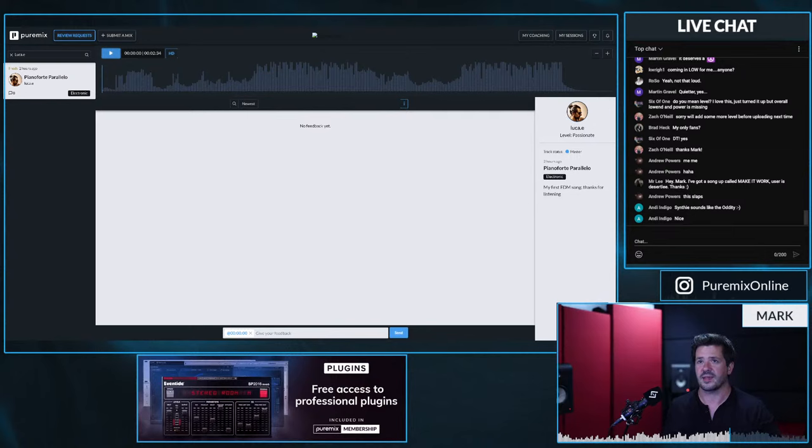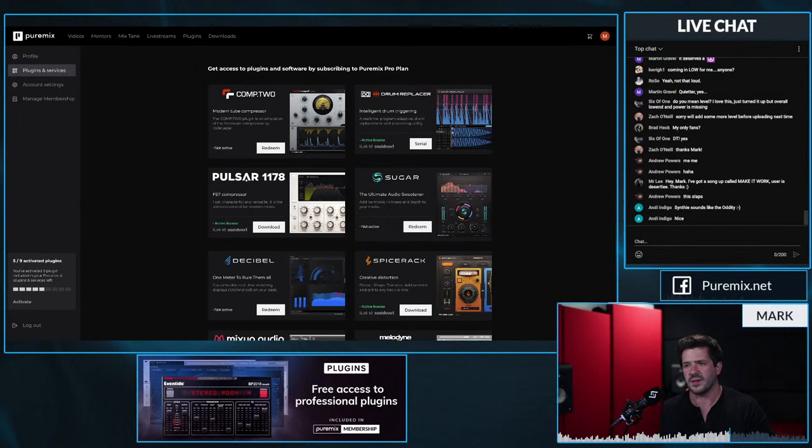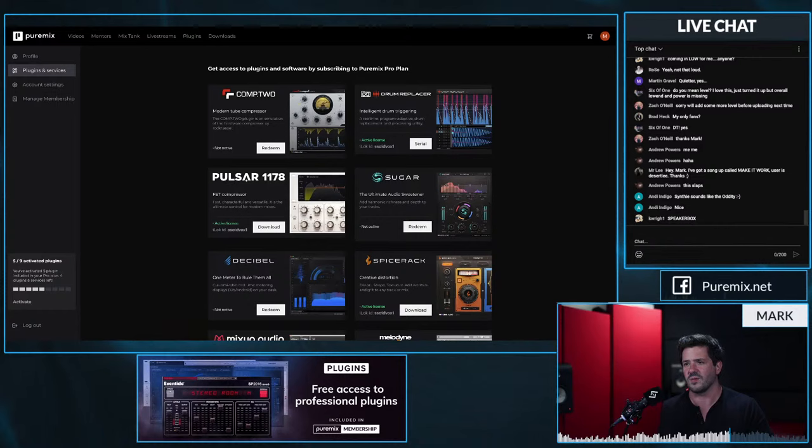Okay. One of the plugins in the suite is the Pulsar 1178. And one of the reasons that I love that thing so much is because the sidechain feature is really, really useful in it.